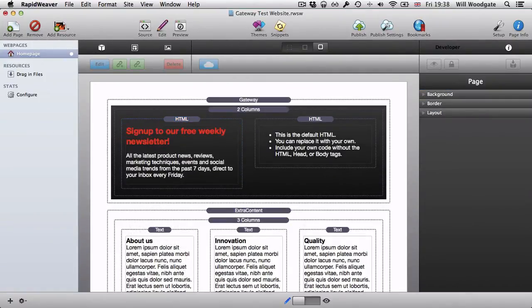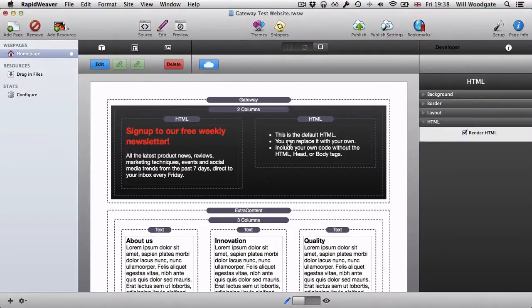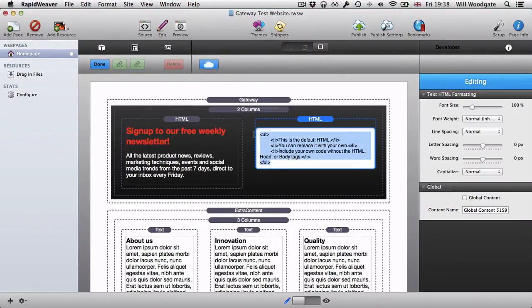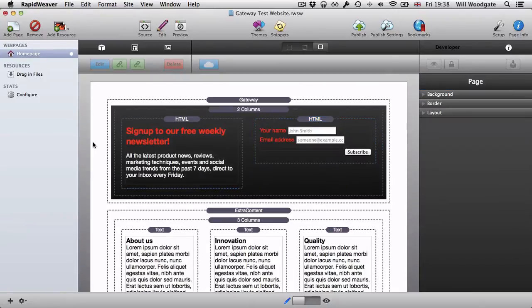So we'll pretend in this example that we're coding and building into our website a method for customers to subscribe to a free email newsletter. So typically the sort of thing you'd set up with a service like MailChimp or Constant Contact, or an email subscription provider like that. So fairly simple stuff. Services like Constant Contact and MailChimp do provide you with code snippets to create these sign-up forms, so pretty much you can just take the code and paste it straight in.